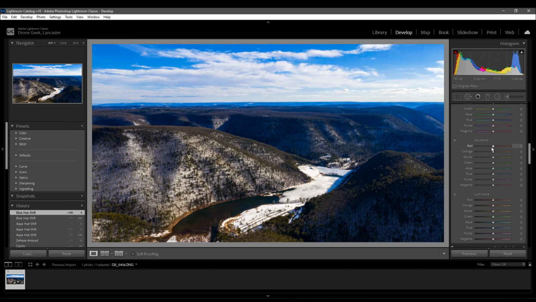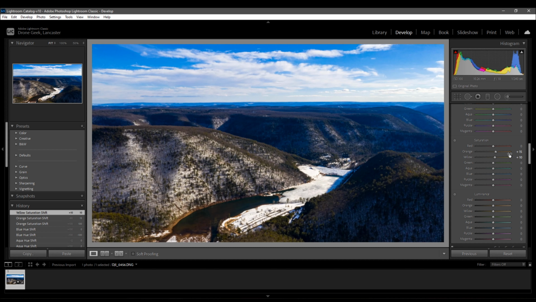So we'll go ahead and skip red. There's not a lot of red in this photo to really play with, and we'll go to orange. So if you bring the orange all the way up, you'll see that bank off of the creek becomes very, very orange and very, very defined. We actually want to bring this out a little bit, but not as much as we bring out the other colors in this photo. So we'll bring the orange up to, let's say, about 15. And we'll do the yellows up to about 10.